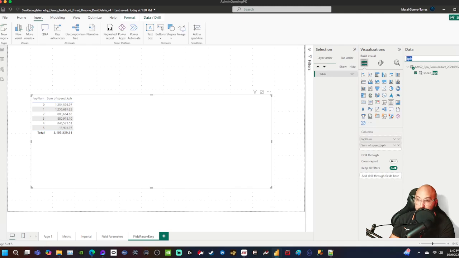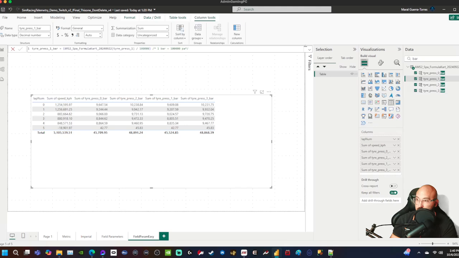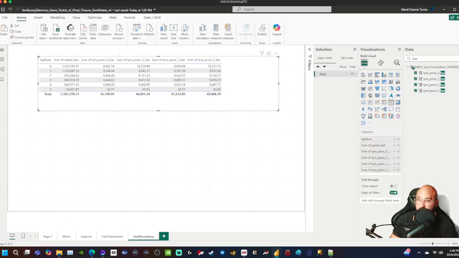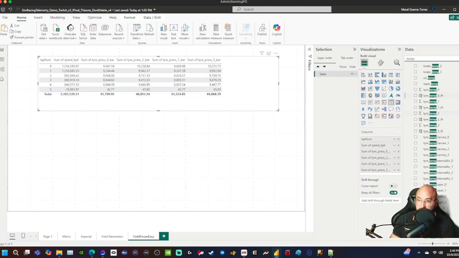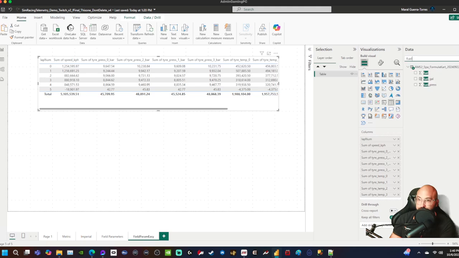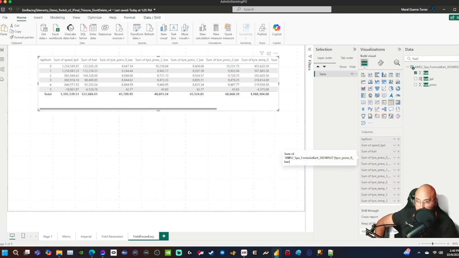Then we have bar. Here's all my tire pressures. Let's make that a smaller table. What else do we have? Temp. We have our tire temps in Celsius. 1, 2, 3, and 4. And we have pressure, fuel in liters. And the fuel, I want to go ahead and have it up here. So we have speed and fuel, and then all the pressures and all the temps.